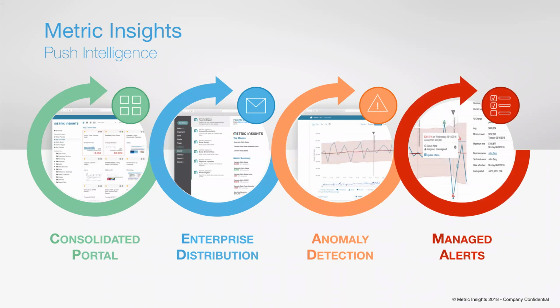So our managed alerts interface, we'll actually touch on this briefly in the webinar today. It empowers the user to see what is going on with these alerts and notifications after they've been sent. What is the priority? What is the status? Who is the assignee? Are the right steps being taken?